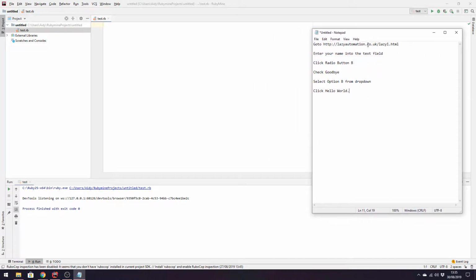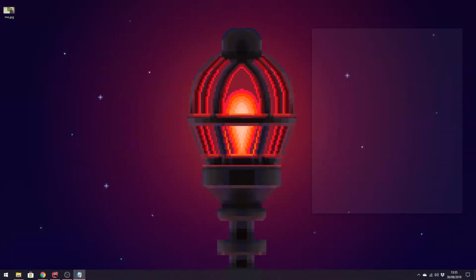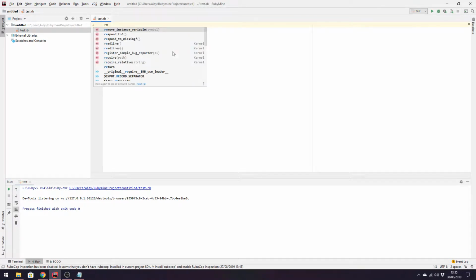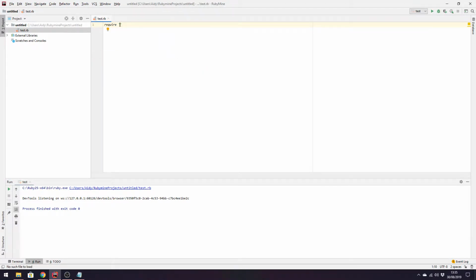So first of all, we want to go to lazyautomation.co.uk/lazy1. So first things first, we want to make sure that we have access to our Selenium library. So Selenium-webdriver.